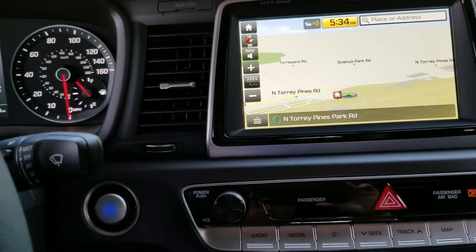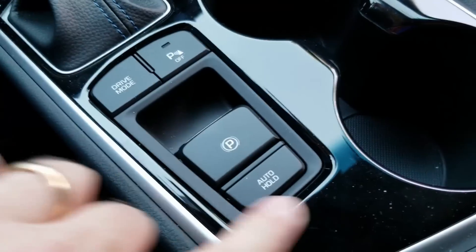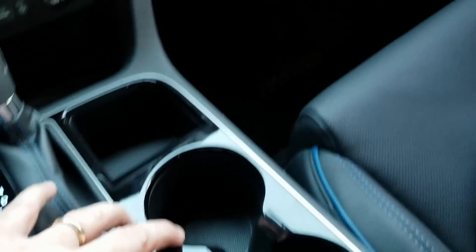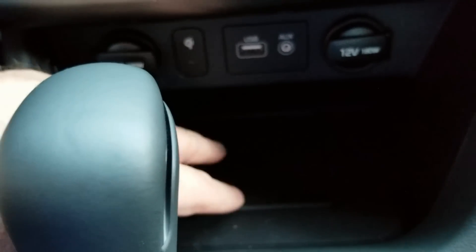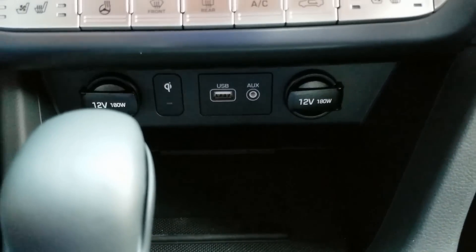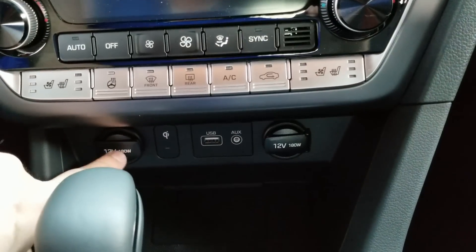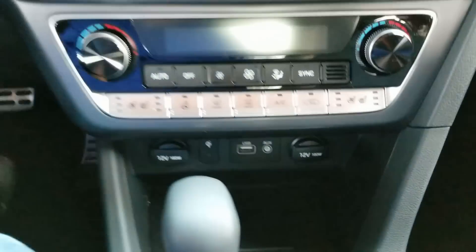Lots of room in here. Piano black with chrome-satin trim edges and good cup holders. This is a Qi wireless charger now — if you have an inductive charging phone, you just set it in and it'll charge. Apple CarPlay and Android Auto are standard in all Sonatas. There are 12-volt outlets with enough power for a laptop, plus USB ports in front and rear.